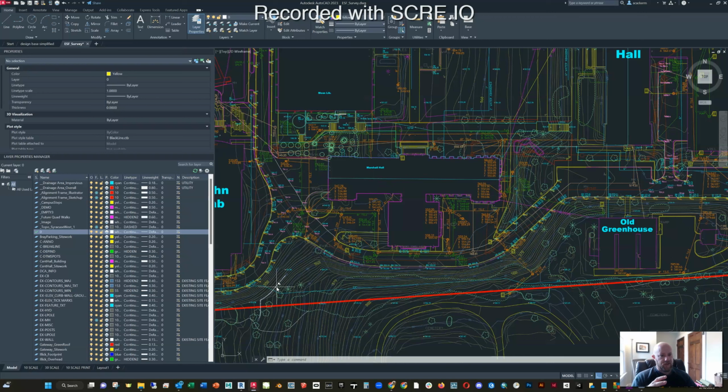So that can involve things like deleting or trimming contours. This is our site here, so I'm going to get rid of the topo around there and just keep these contours. And important to note that every contour has an elevation value assigned, so it's going to be useful in Revit later on. But I don't want to keep them all. If I don't want the ones down here, but they run into the site, I can always go here and type TR enter for trim, right? And I can start trimming the lines away.